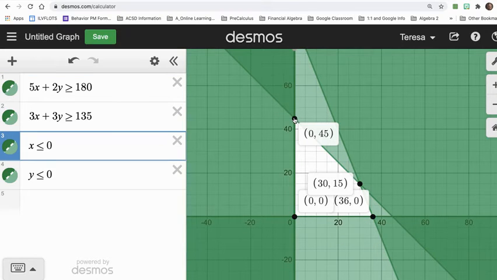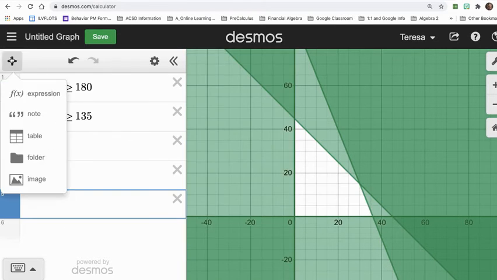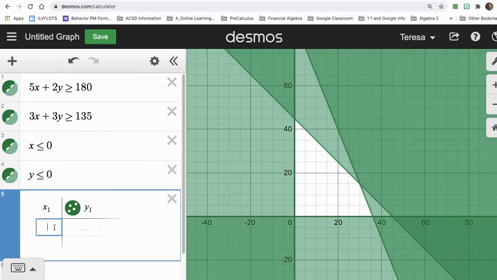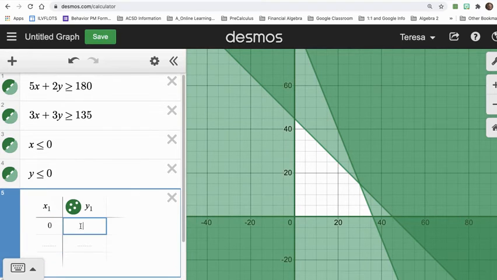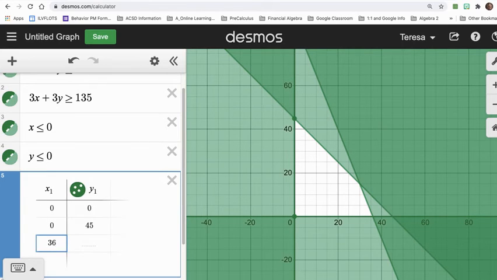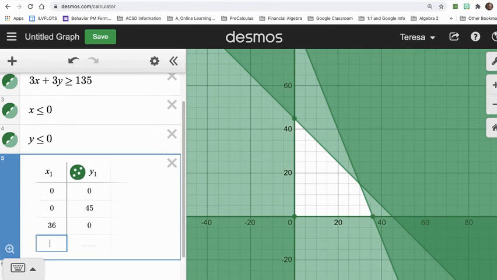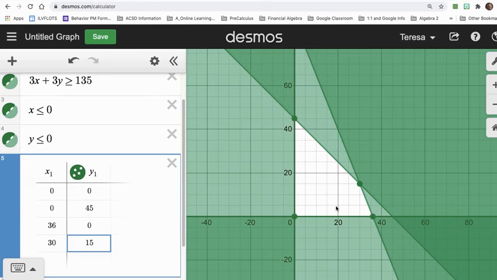Oh my gosh, I lost my 0.45. And those are the points at which we can maximize our profit in this case. On the guided notes, I showed you the long by hand way to do this. Let me show you how Desmos can help us out with this. So I'm going to make a table, and I'm going to put in our values where our vertices were at. So we have 0, 0, we have 0, 45, notice how the little box would come in, love it. Then we had an x-intercept at 36, 0, and then the last one we had was at 30, 15. So those are the vertices of the feasible region.